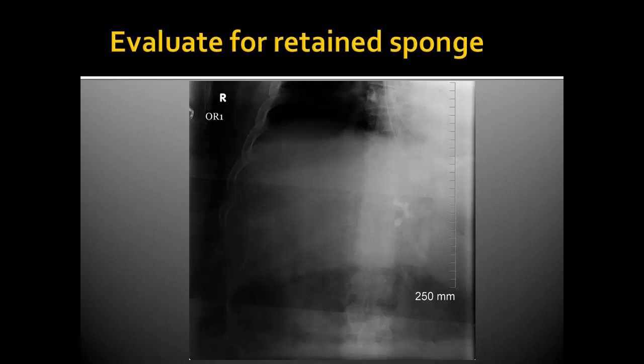The first case is an intraoperative plain film that was obtained in a patient undergoing liver transplant that has a missing sponge. The radiologist identifies the enteric tube and the embolization coils overlying the left upper quadrant. This radiologist then concludes that there's no evidence of retained sponge. The patient has hepatic artery thrombosis and goes back to the operating room the next day, and that's when they find the sponge. There are a few reasons why this is missed.